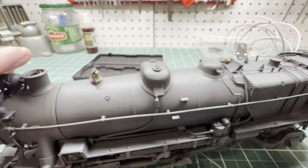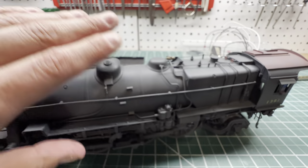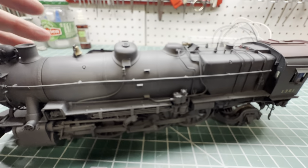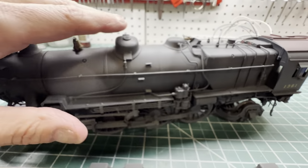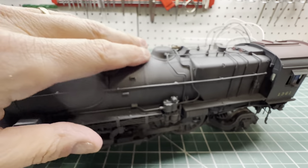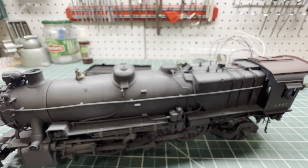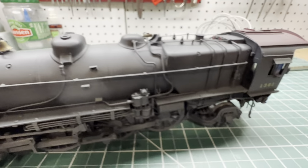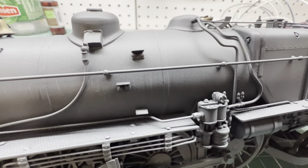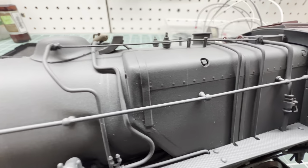In the real world, the soot coming down on the engine, the combination of the paint being baked by the heat of the boiler, heat of the sun, rays of the sun, whatever happens, you've got some loss in the paint chemistry, and then you got the addition of the environmental effects from the locomotive, from the rails, the environment in general. This just looks like a guy hit this with an airbrush. So I don't know if that makes any sense.